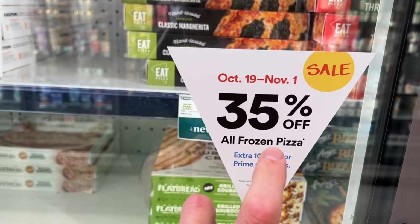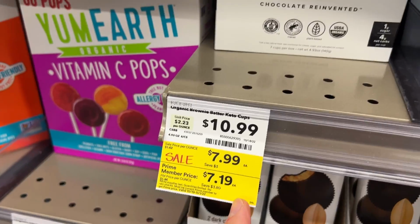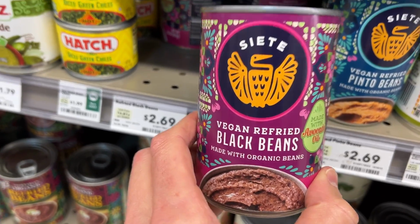Flave City family, it is Bobby coming at you from my happy place, the grocery store, specifically Whole Foods. And spoiler alert, there's a sale going on right now that encompasses so many Bobby approved products for rock bottom prices. I want to go here, just do some shopping and do it along with you guys. Show you how I navigate the aisles, show you what stuff is Bobby approved, what stuff isn't, but more importantly, if you're watching this channel, how to buy the best quality products with ingredients for you and your family.